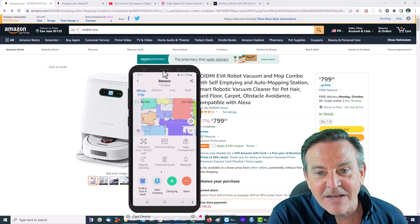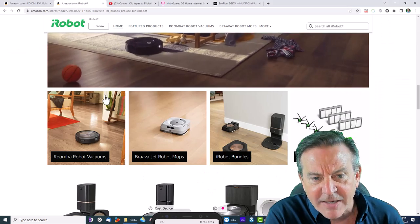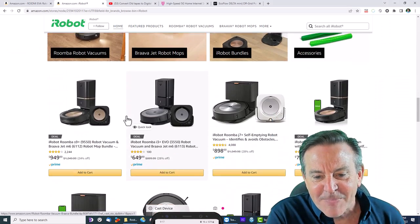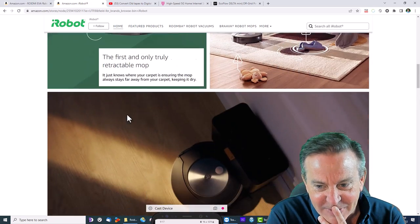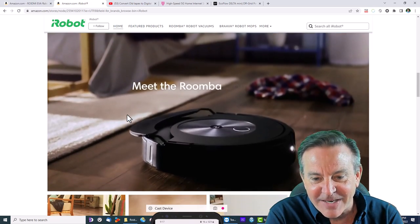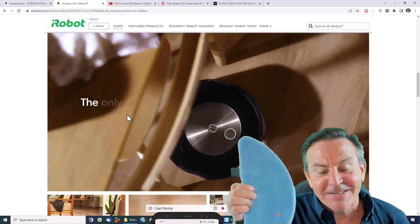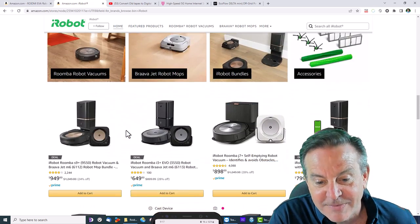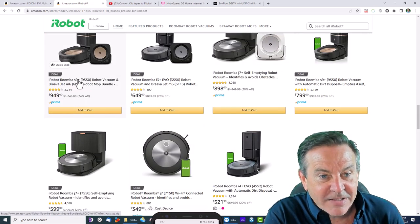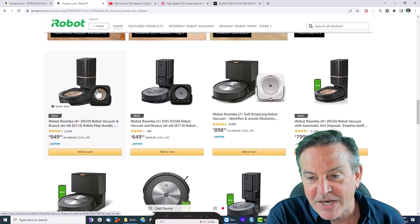And I was thinking, how does this compare to some of the other brands that we know, like the iRobot? I took a look at their lineup. Their mopping function, I think it's going to show it right now. Look, here's their mop. It's dragging around one of these things. Sorry, guys, that's not mopping. And theirs are quite pricey. Just to be fair, I'm sure they're excellent, but $1,000 is just a lot.